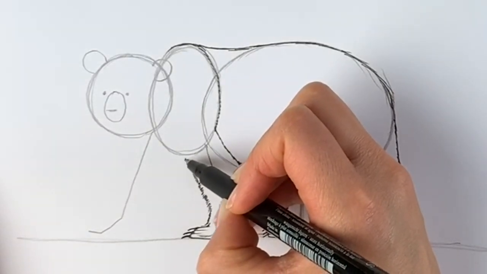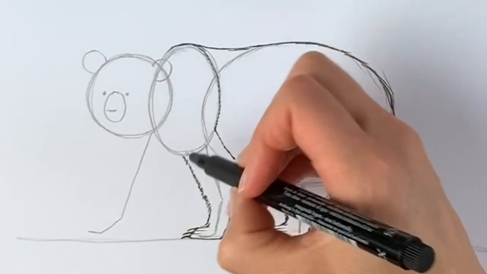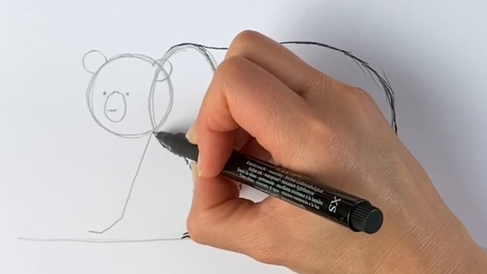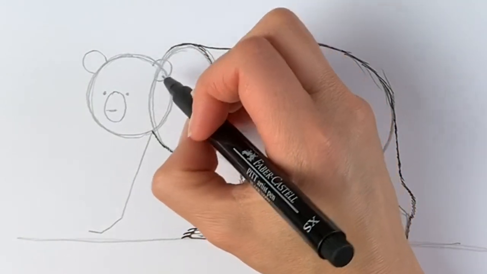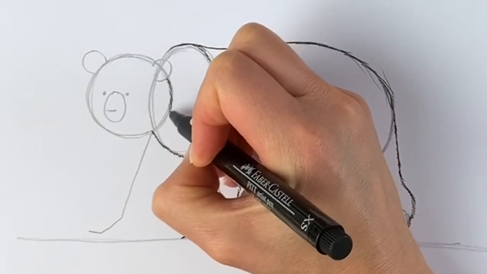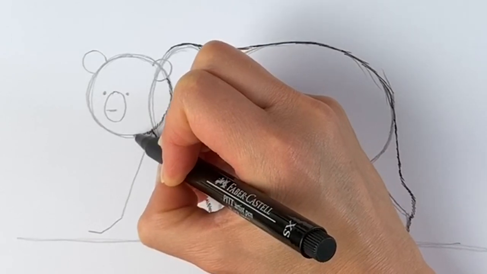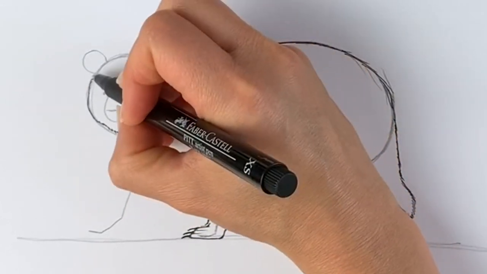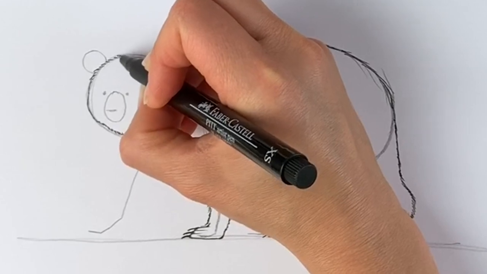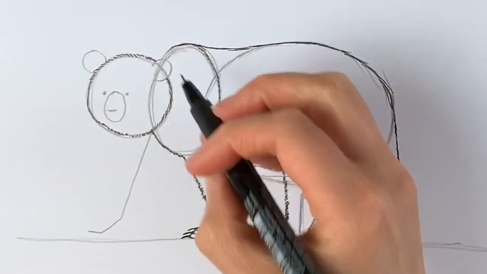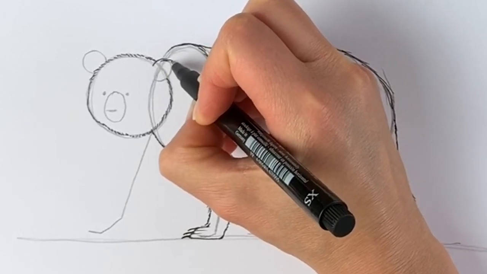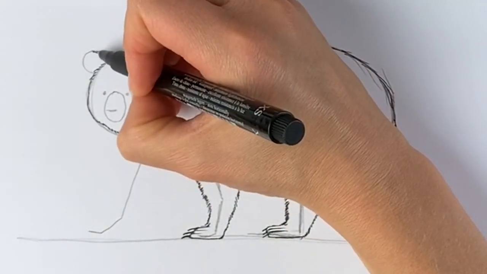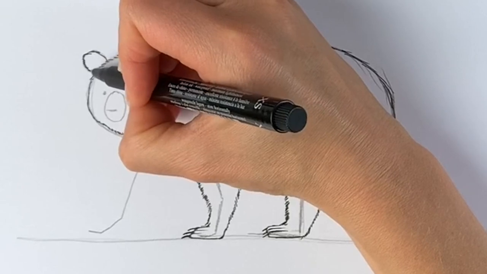So this is coming all the way upwards until we hit again this oval shape. Now we've hit the oval shape, we're going to go round, follow it round till it hits the circle. Okay, we're now going to follow the circle round using these little kind of furry lines, as I call them, all the way around. Following the circle all the way around, all the way up. And remember not to draw over the ear. We'd better add in this ear. So here's one ear, and here's the other ear, just like that.